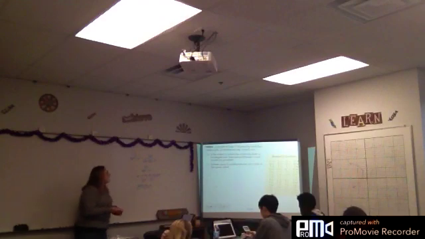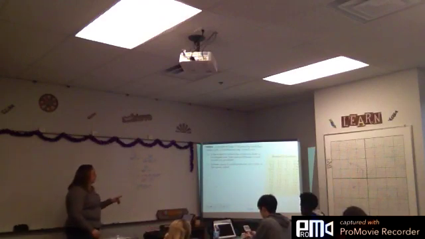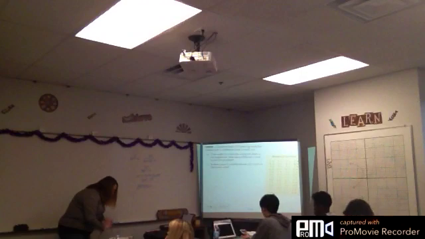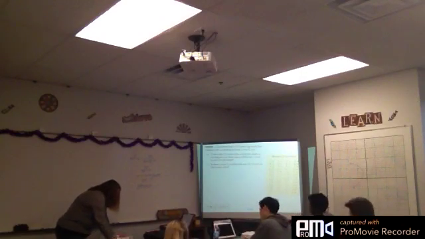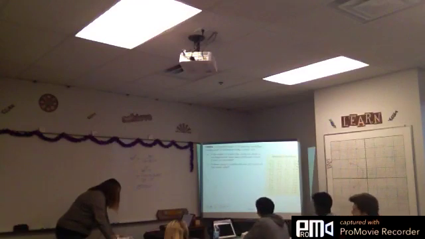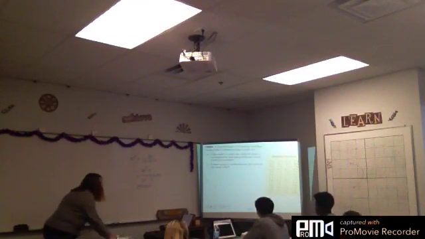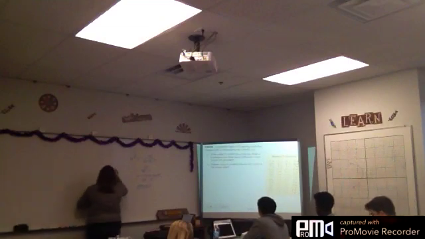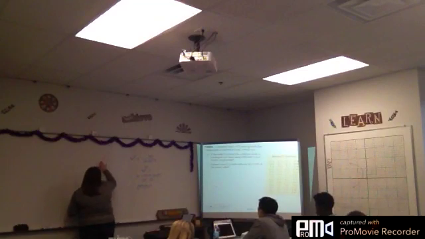Now, part B says, and how many 5-card hands are all 5 cards of the same color? Okay, so we gotta do a little thinking for this, and this is where it gets a little tricky, okay? How many groups have the same color here? 2, okay? So we're gonna start with that. We have 2C1, because I need a card from 2 of the groups, because I need the same color.